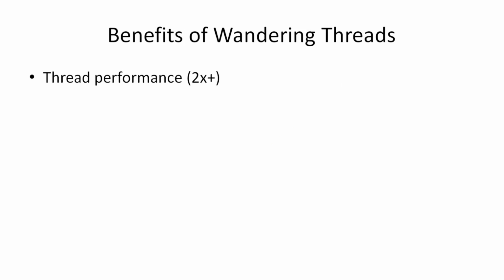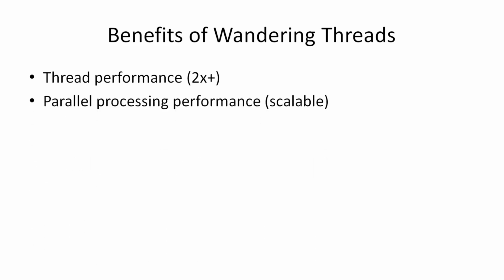Single-threaded performance improves with wandering threads because the threads are working out of cache most of the time. And moving a thread is half the time it takes to ask for data and fetch it. Parallel computing performance improves because we don't have contention on data buses, and threads can wander around not colliding with each other if there are lots of cores.